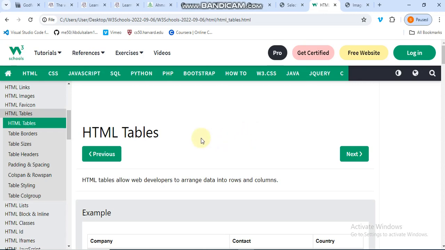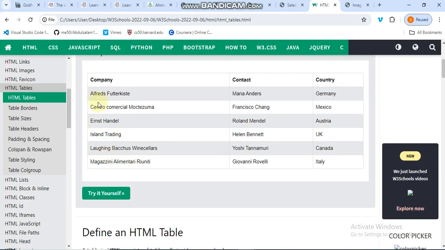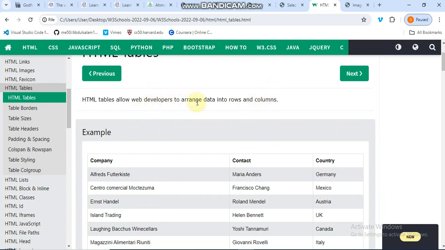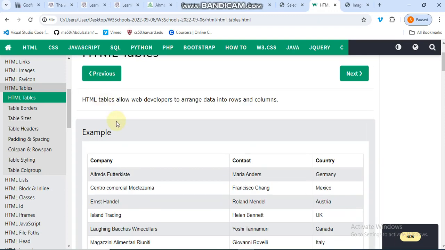So in this video, we are going to be looking at HTML tables where we display data in rows and columns. As you can see, this is a row, then this is a column coming from top to bottom. So a table allows us to arrange data into rows and columns, such as information of, let's say, random people from the environment. We say, okay, which company, and contacts, and the country that the company is located. So this is information that can be grouped into rows and columns.